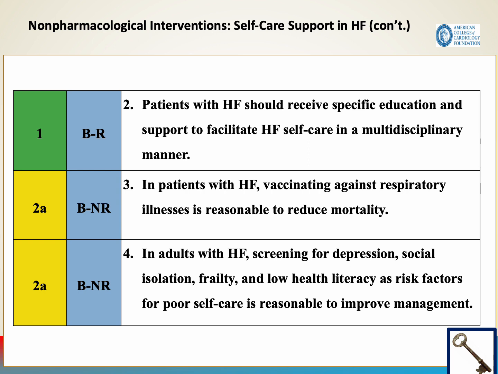And then you're looking at making sure they understand their disease process, their health literacy issues to the extent you can, and that they have the kind of supports they need. You want to make sure they're vaccinated against pneumococcal, flu, and COVID, all of the things that make sense. And you need to assess them for social isolation, depression, again health literacy, and the like.